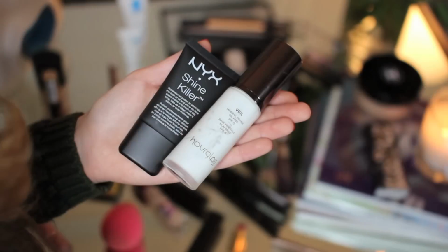It is incredible. So when I want my makeup to last a really long time, I always make sure I wear primer. Today I felt a bit shiny, so I went in with my NYX Shine Killer primer just first before any foundation, and this really evens out the skin tone. It has such a nice velvety texture, but if you're not as shiny as me today, the Hourglass Mineral Veil is also a lovely option. I take a tiny bit of the primer, maybe smaller than a pea size amount, and spread that all throughout my T-zone and through the center of my face where I get a bit oily.